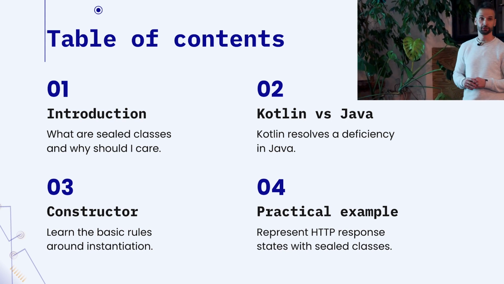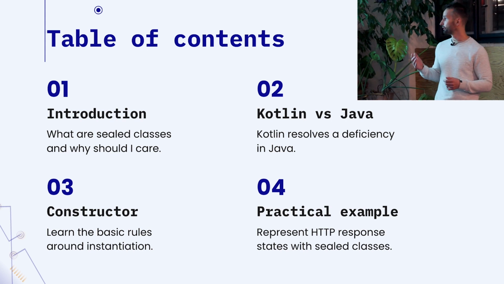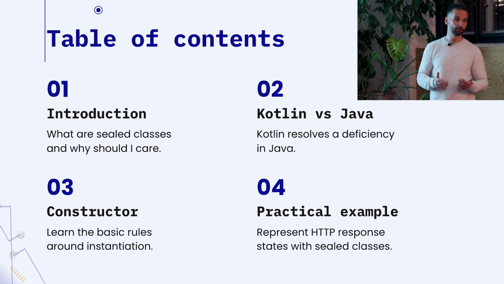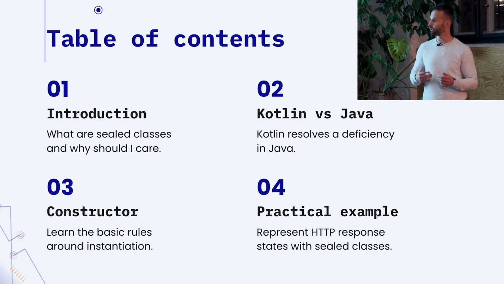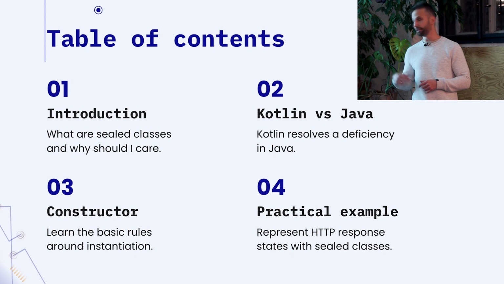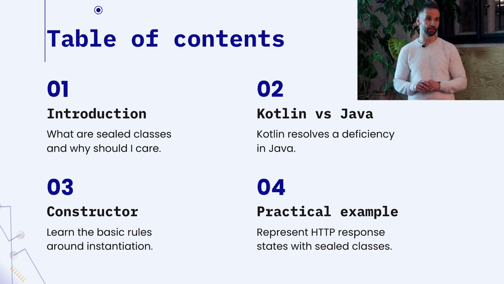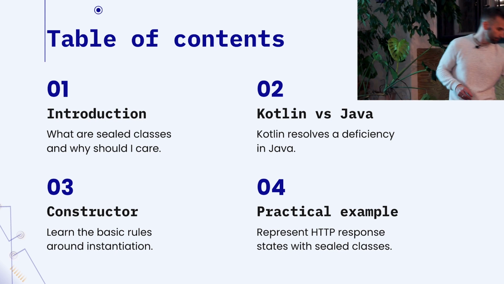After a short introduction where I will show you or talk about what sealed classes are, we switch to comparing implementation between Kotlin and Java. Then we talk about some basic house rules about constructors and how to initialize sealed classes. And then finally there'll be some attempt to show more real world examples of how they could be used in practice.